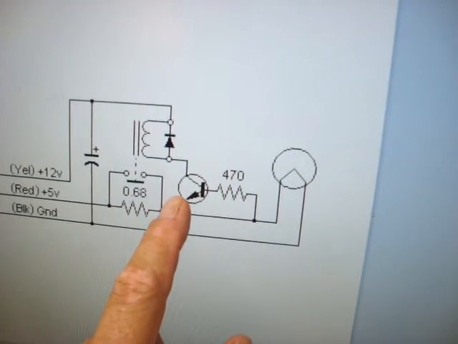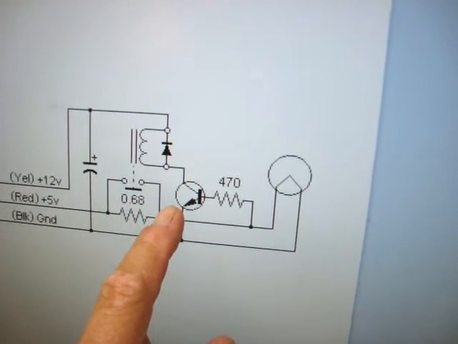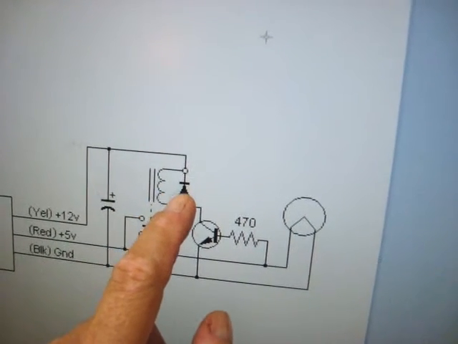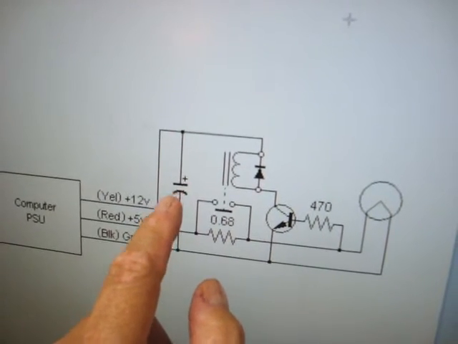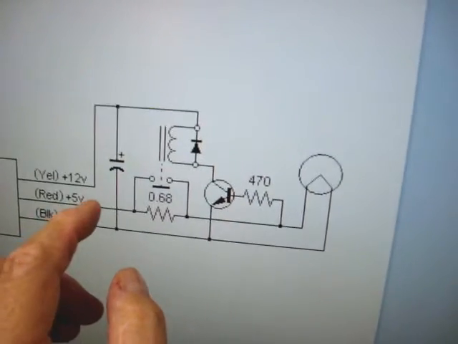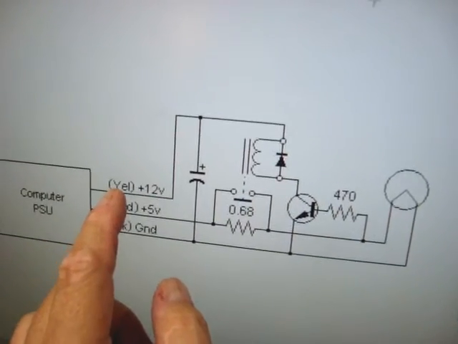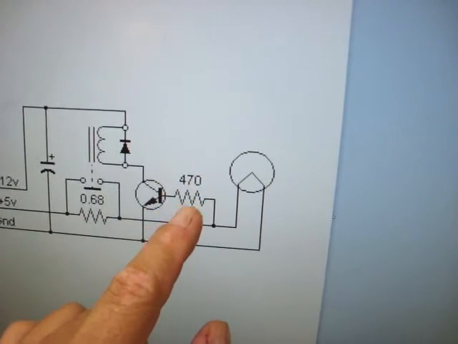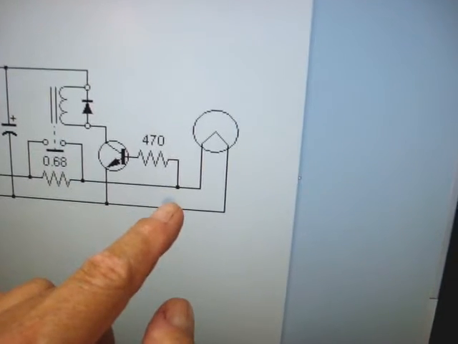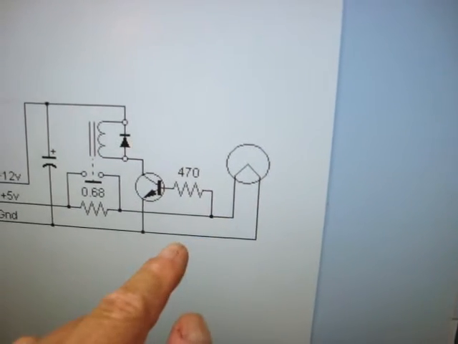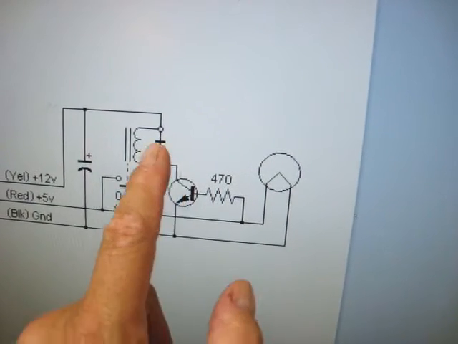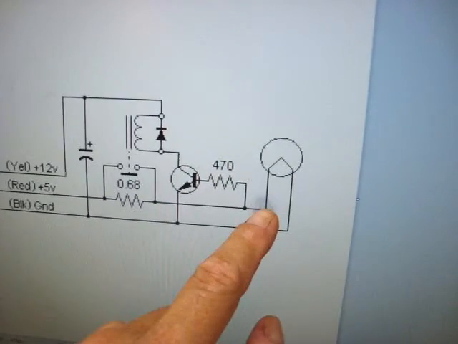Here is the transistor circuit. You can use a 2N2222. There's a 12-volt relay with a snubber diode, a bypass capacitor about 1 microfarad that goes back to the yellow or the 12 volt, and an ordinary 470-ohm resistor. When this warms up and gets to a voltage of about 1 volt, this transistor will conduct and pull in that relay, which shorts out the resistor and the filament comes on.